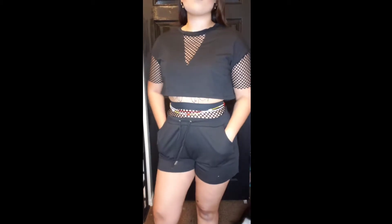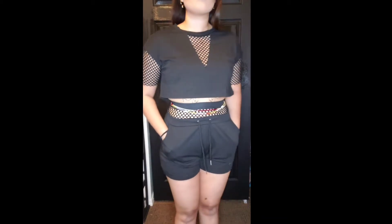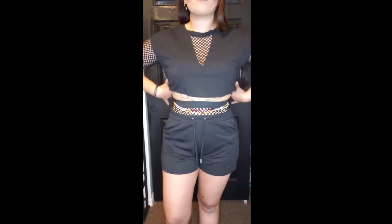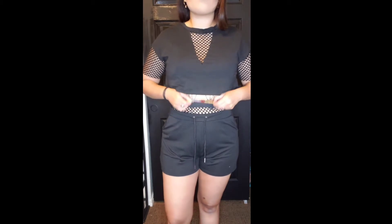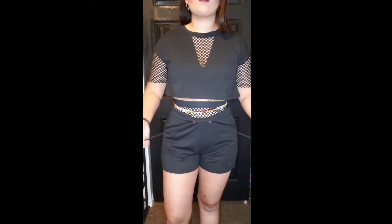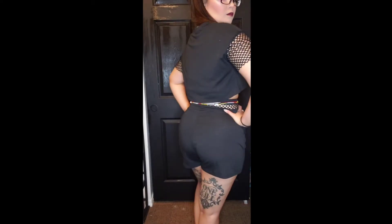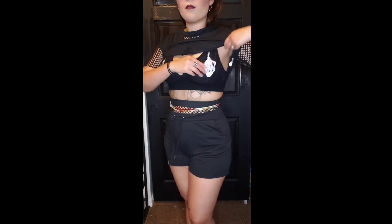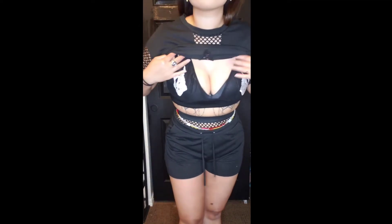For the second outfit I am wearing a fishnet panel crop tee with drawstring shorts — this was also a set. I got this in a size large, regular price was $16 and with the discount it was $13.66. It was actually really good material and the shorts are attached to that high-waisted fishnet part. It also has real drawstrings, not ones that are just sewn on for looks. The shorts also had pockets, which was great. I wore this with a fishnet bralette in a size large — it actually has skull fingers giving the middle finger — and the regular price was $8, with the discount it was $6.83.